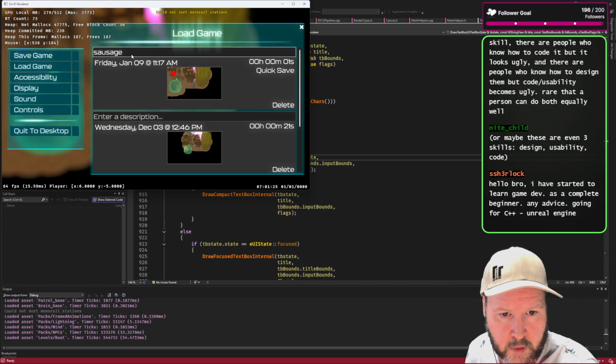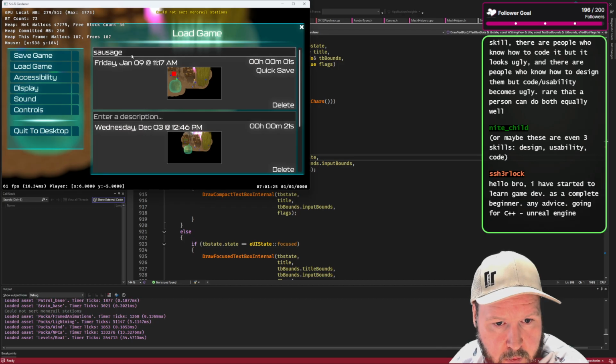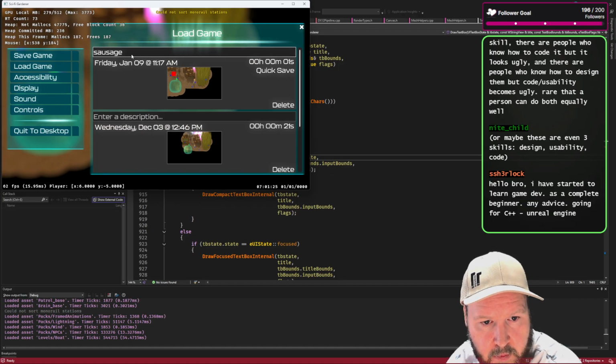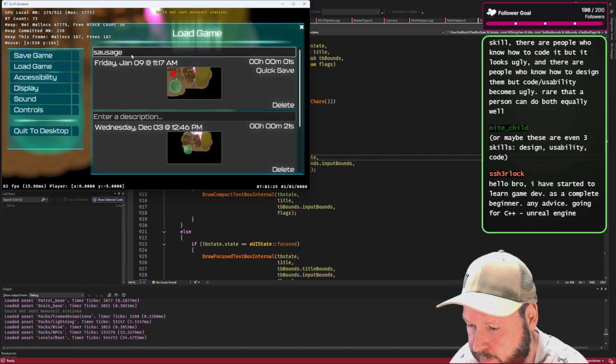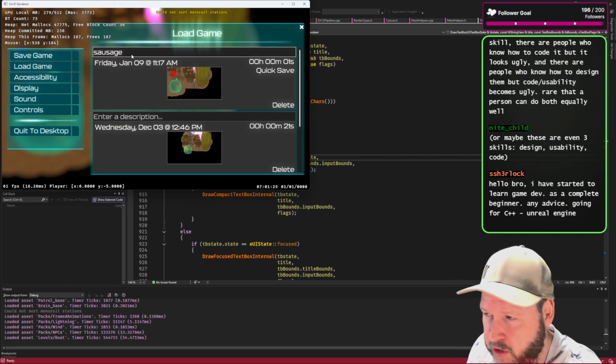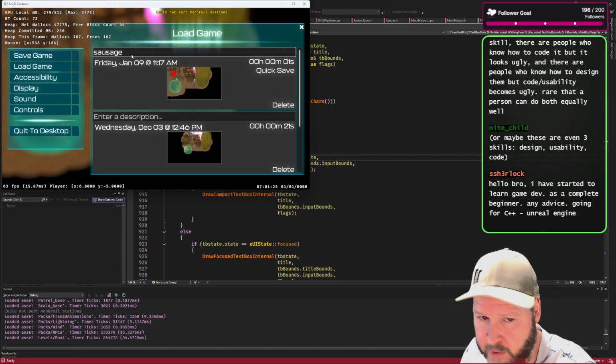Sausage. Sherlock, hey, how's it going? I've started to learn game dev. Nice one. As a complete beginner. Any advice? Going for C++, Unreal Engine. Start simple. I don't really know much about Unreal Engine, but it's apparently absolutely awesome.